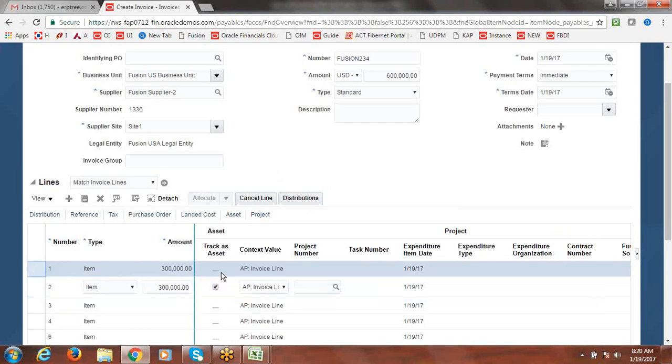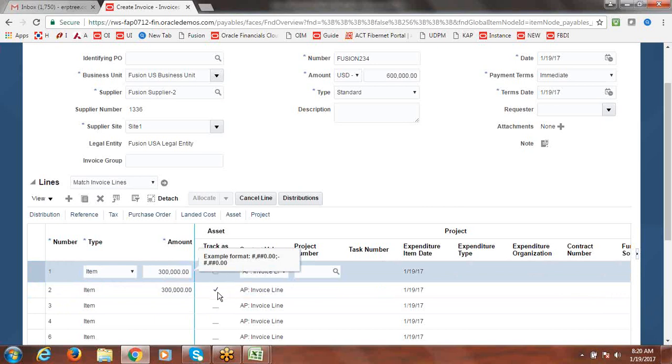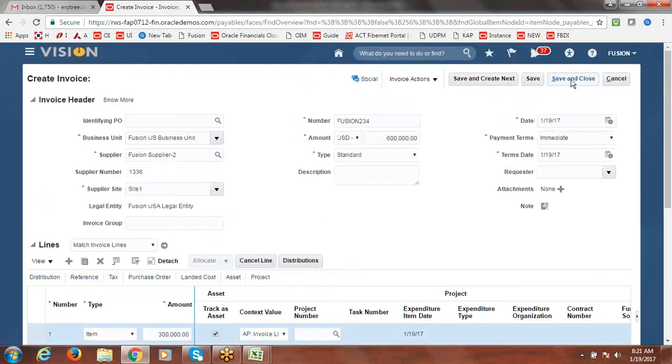Select other line, enable track as asset. Okay, done. Now you can say save and close.